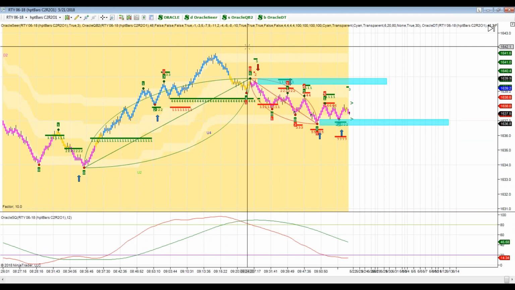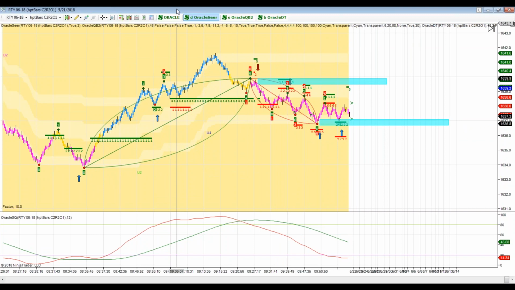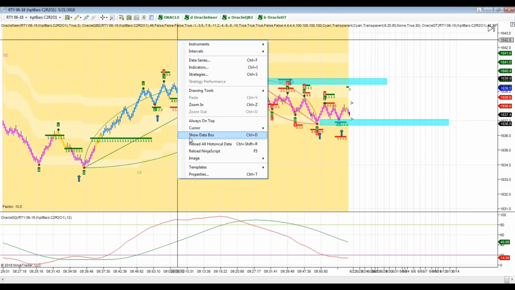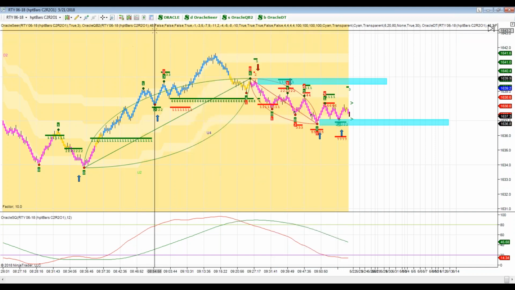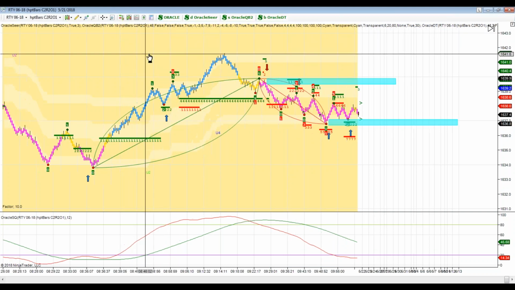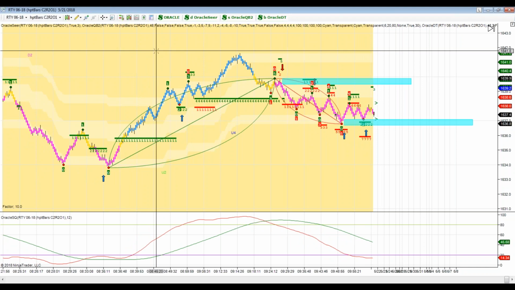Now, here's the one thing you cannot do, the kiss of death. Now that we have one of these oracles on here, we cannot right click and say templates, save as. It's forbidden, because we have one of these 4 oracles that I showed on the chart. So you never want to do that. When you exit, it asks, do you want to save workspaces? You say yes to all, and then you'll be saved.